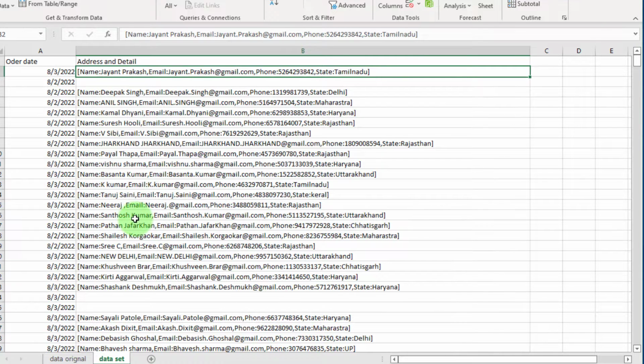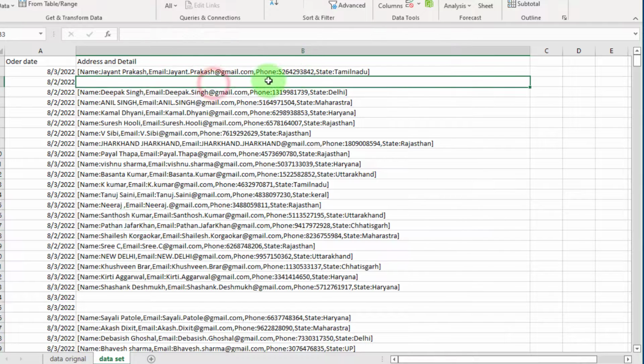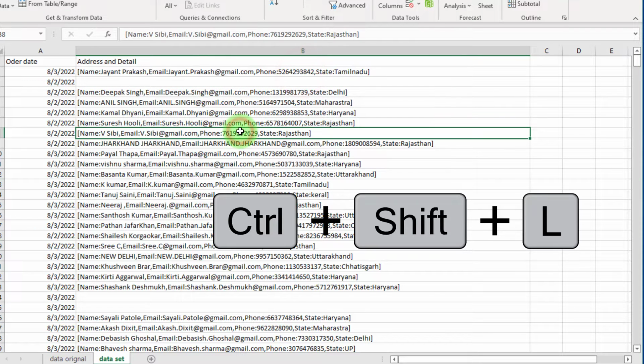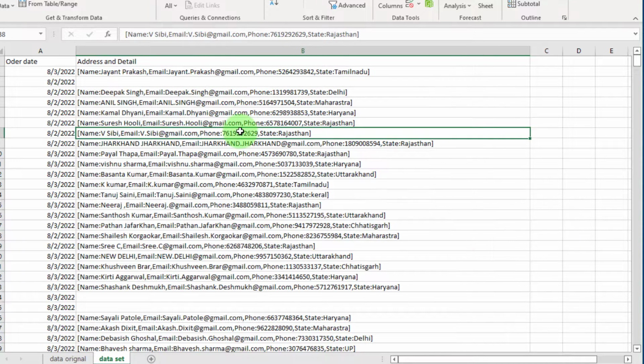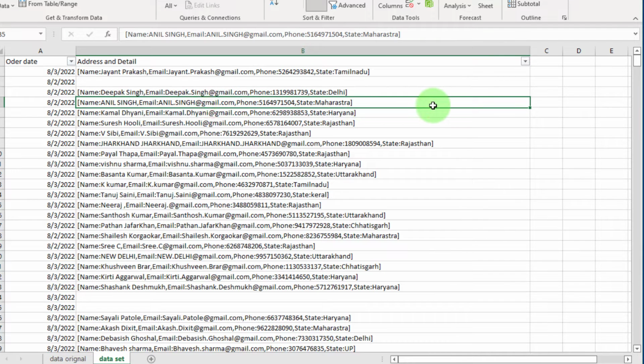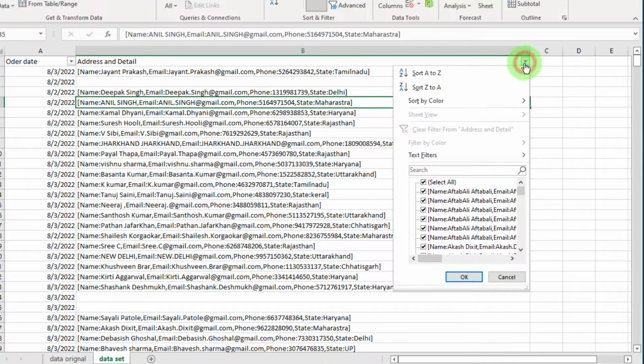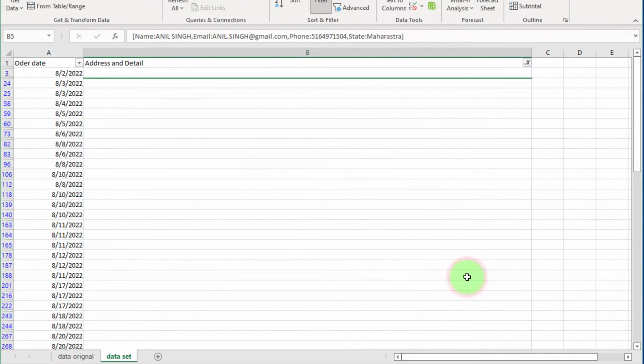First we delete all blank rows. Press Ctrl plus Shift plus L. Apply filter. Click on this drop down and deselect this. Go to end and select blanks. Press OK.